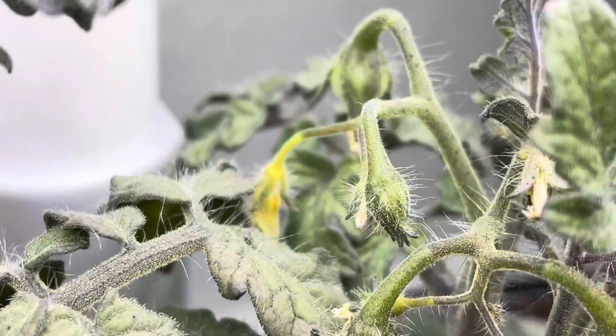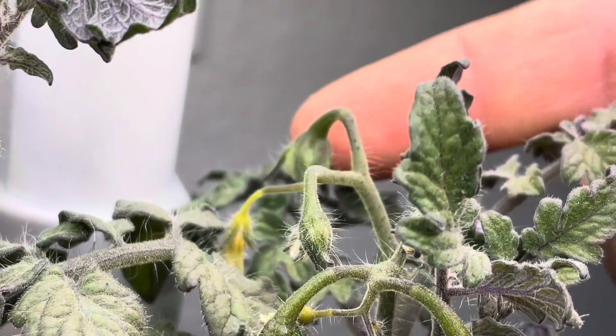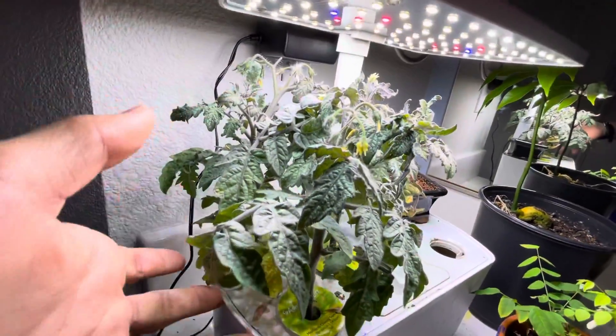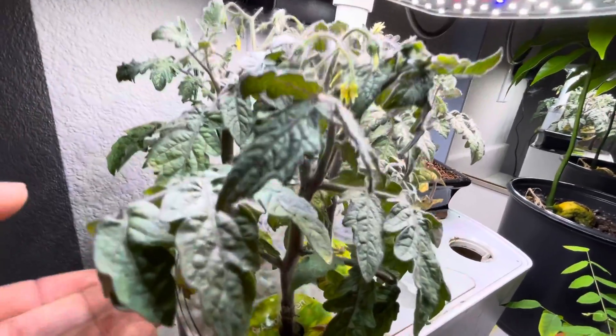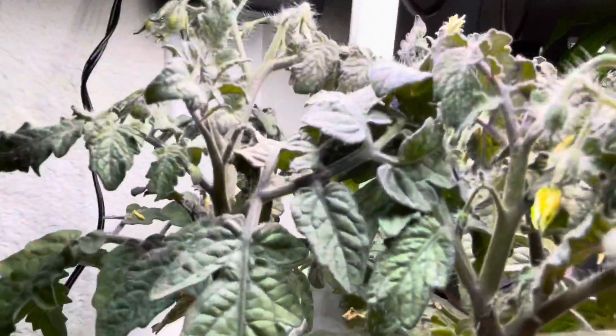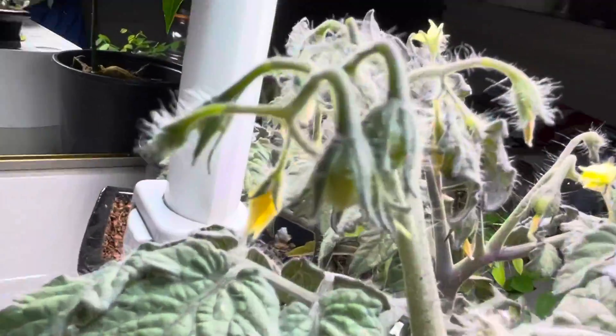You might be saying, wow, these are big plants. Here's my finger for reference — they're pretty small, not even a foot tall. They're about eight inches or so, maybe five to eight inches tall. Pretty small tomato plants, but they do produce a lot — or so I've heard. I don't know if that's true, but they're definitely living up to their name.